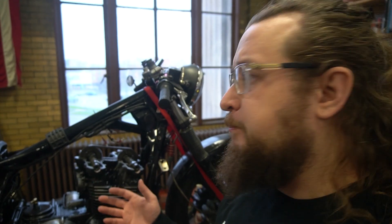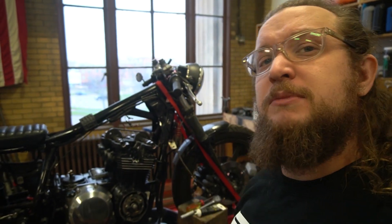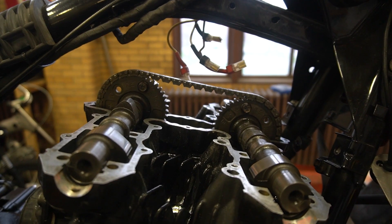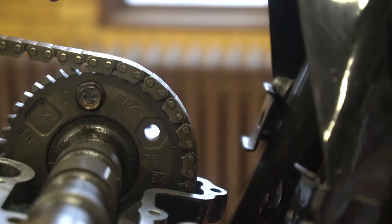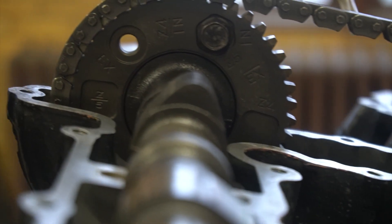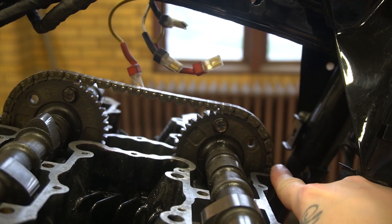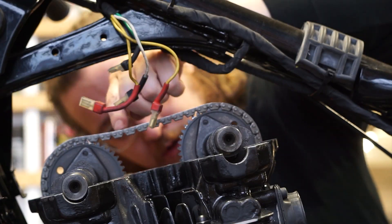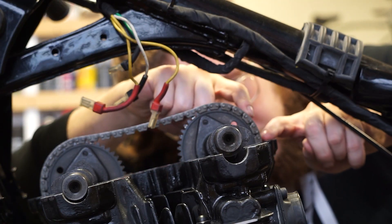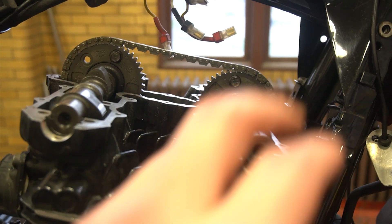This is the part that's really critical for this entire install, and kind of part of what makes these Kawasakis a bit more of a pain than a comparable-era Honda or even a BMW cam timing. You can see I've got my exhaust on the right and intake on the left. There's a line on the exhaust cam sprocket that says EX, which lines up roughly parallel with the top of the head. Over on the intake there's a similar marking. Starting from the pin above the line, we have to count 43 pins to the other side — the 43rd pin should be right above that line.